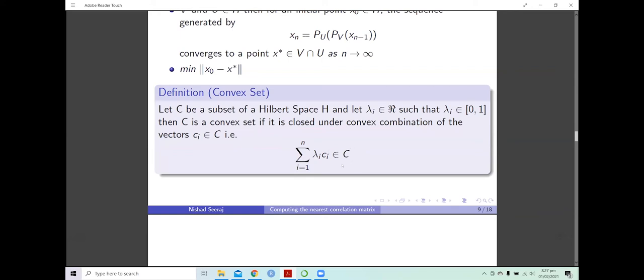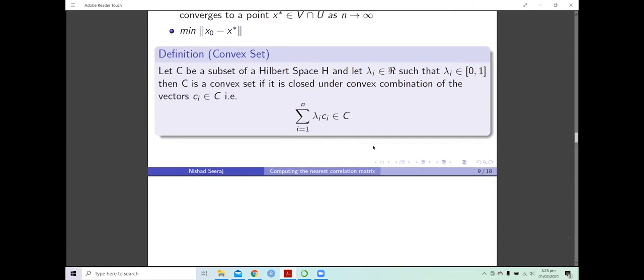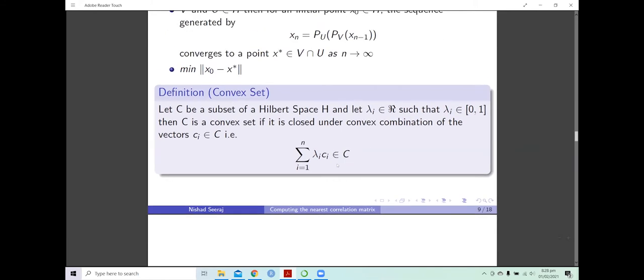The difference is, however, these scalars are between 0 and 1. Okay, so for the original subspace, the scalars could be anything really. But for a convex set, the scalars are bounded by 0 and 1. And that is what makes up the set of all correlation matrices. To be a bit more technical, it's a convex cone, actually, but this is enough to know about why we need to modify the original projection theorem. We're projecting onto a smaller area. Rather than the entire subspace, we're focusing on this limited area here. To be more exact, like I said, a convex cone, which is scaled by scalars between 0 and 1.